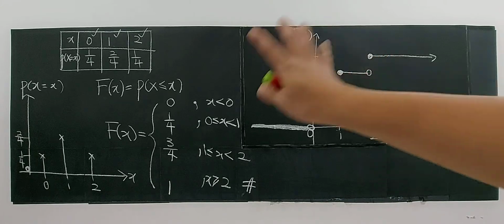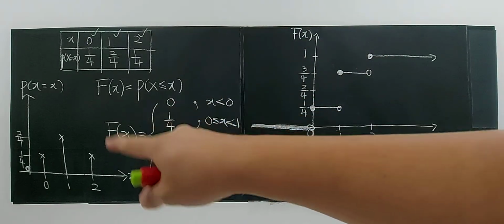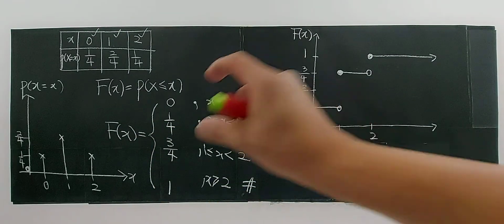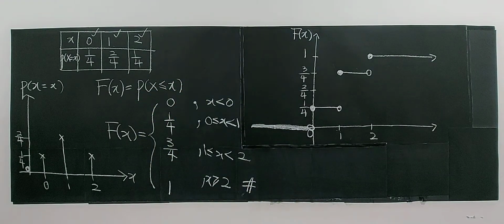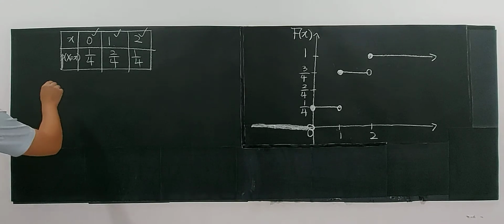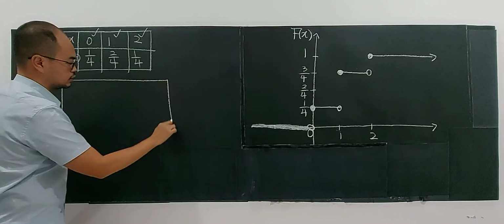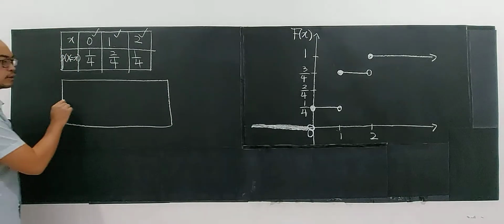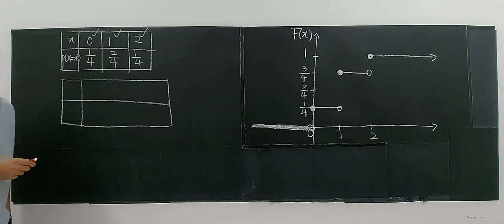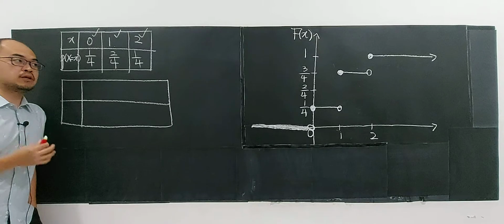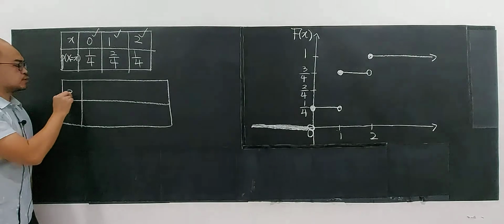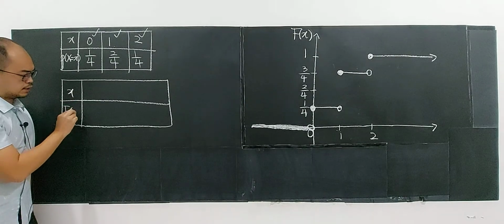From this cumulative, we can actually put it into a table. We can write the cumulative distribution into a table. If the question asks you to construct a cumulative distribution table, note that just now they asked about the cumulative distribution function, which is a way of finding the function. For a cumulative distribution table, the meaning here will be F(x).